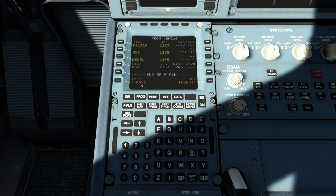So now it says, are you sure about this? Or do you want to actually stick it in? Now for me, I want to stick it in, so I press the insert button. Now you can see here we have at least one waypoint. We require at least one waypoint if we want to proceed on our route. Now, if we want to stick in another waypoint here, we actually have the ability to do that as well.